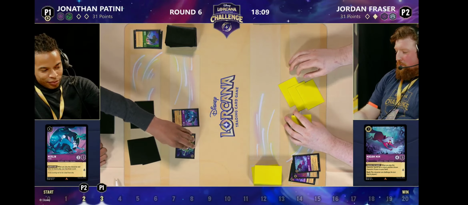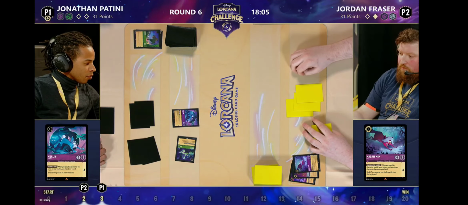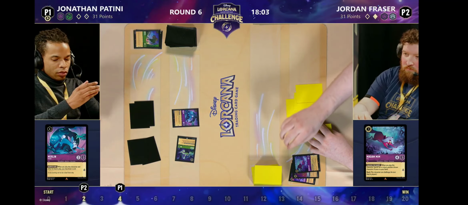One of the most powerful 4-cost characters in Disney Lorcana. As Ursula quests, meaning Jonathan does have a slight early lead, 4 Lore to 2.